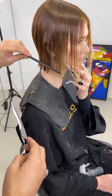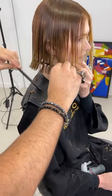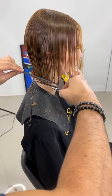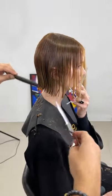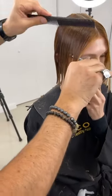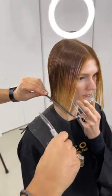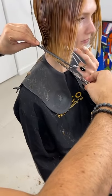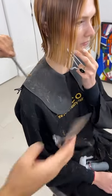Why don't you have to section again when cutting shorter because it's longer? I have sectioned off the hair. Sorry, I don't understand that question, Ash. What was the question? Can you ask that question again? Why don't I pre-section, you mean? Maybe pre-section? Or why don't you have to section it again?